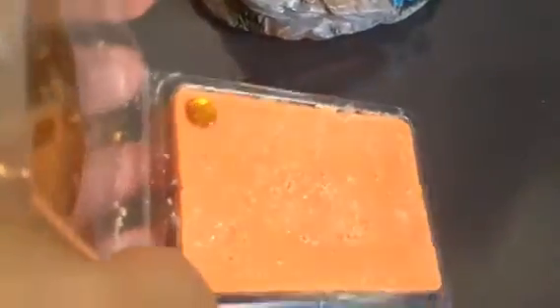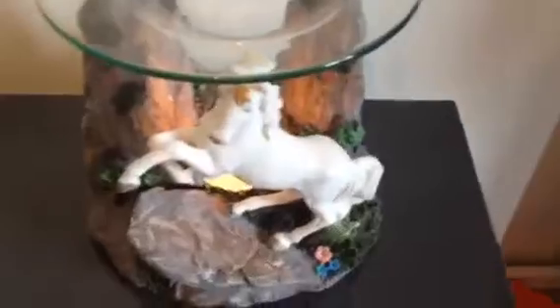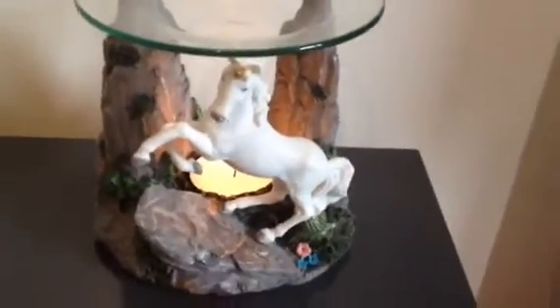I can't wait to melt this one. I'm going to pop in two cubes of this and I'll be back in a second to let you know what it smells like. Today I'm using this warmer which has got a glass dish on the top which is removable — easy wipe clean — and then you put the tea light underneath. This is my favorite warmer so far, it's really, really cute.